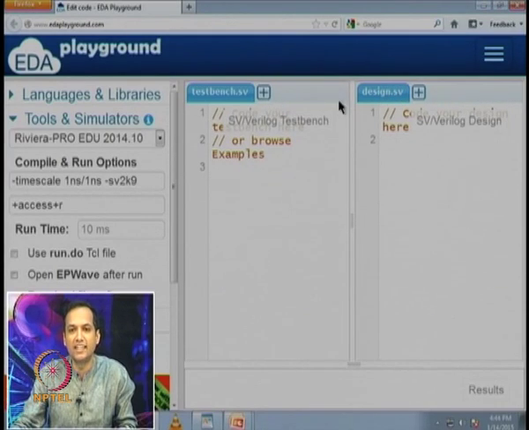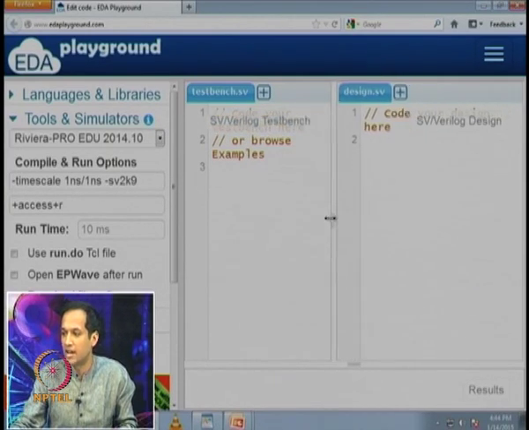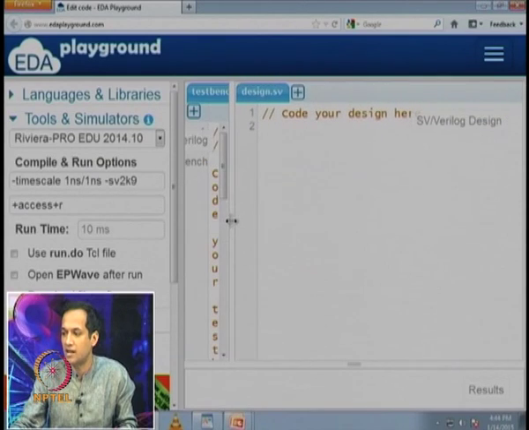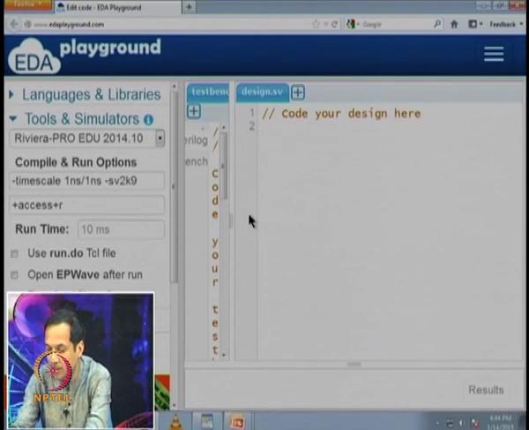So, I am going to retain the names as they are. SV actually stands for SystemVerilog, but I will write Verilog code here as of now. I am not going to write SystemVerilog code, I will write Verilog code. What you have to do is, on the right side you can type Verilog code, on the left side you write the test bench for it, which is also in Verilog. Initially I am going to write the design part, then I will come to writing the test bench part. So, I will take it full screen.